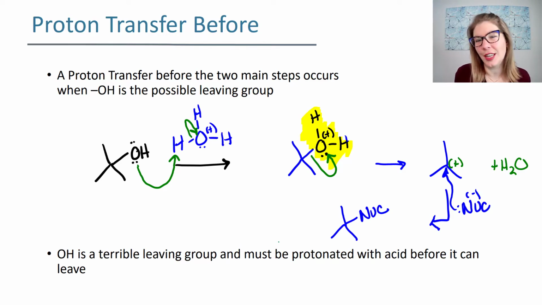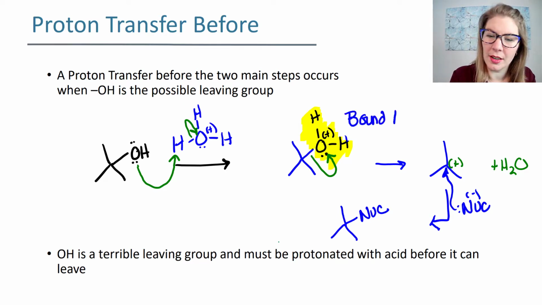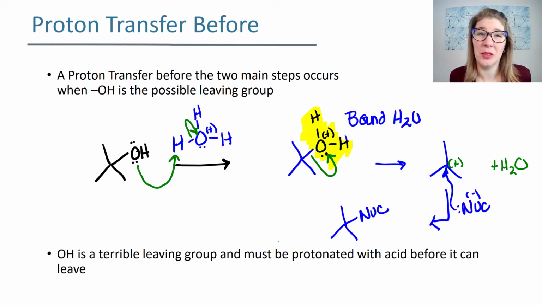You have to convert it into something that will leave. Now, this idea of bound water, this part right here that I call bound water, has a fancy chemistry name, but I just call it bound water because you have enough fancy chemistry names to remember. So make sure that you are recognizing OH is awful. I know I keep saying that, but for some reason, I think because you're so used to seeing hydroxide in Gen Chem 2, that people don't really recognize at the beginning that OH cannot leave on its own. So this is a proton transfer beforehand.